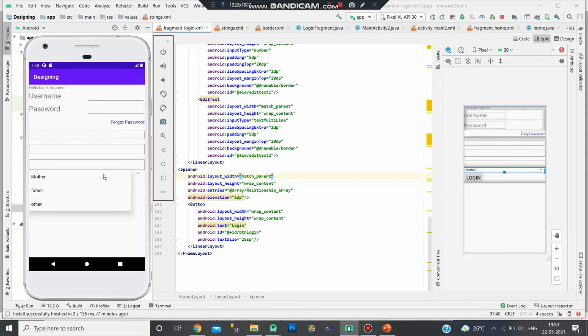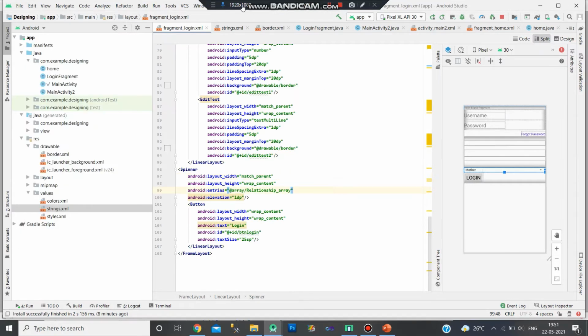If mother is selected, one process; if father is selected, another process; if other is selected, another process. So whatever you have selected, based on that you have to write some logic. Here we are using an on item selected listener.